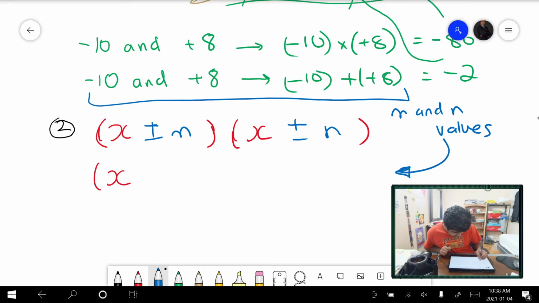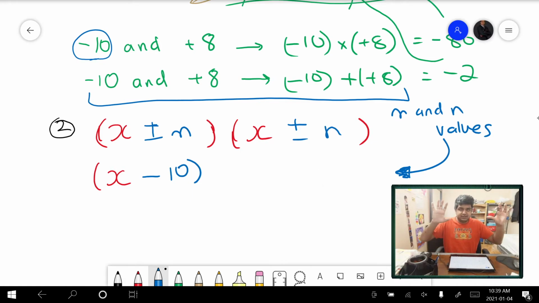So once again, let's put this together. So, what is our m value? Well, we look at our work, and our m value is going to be negative 10. It actually doesn't matter which bracket you put it inside, because if we put negative 10 over here instead, it would be the exact same thing. It would just be that the multiplication would be reversed. So that's the same thing anyway. And then over here, we have x plus or minus n. Well, what's n in this case? Our n value is going to be positive 8.